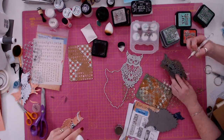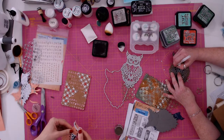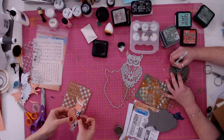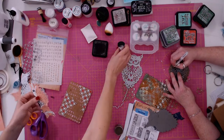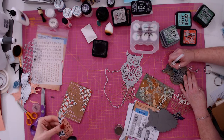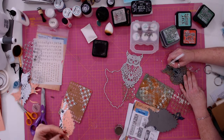Yeah, definitely. I've only put a little bit of white pen on, but just to show you that the colours that we're using, they don't have to be dark or stay dark. You can use pens on them and bring them all alive. And that's really worked well with that owl, hasn't it? It does. Lifting out all the elements.